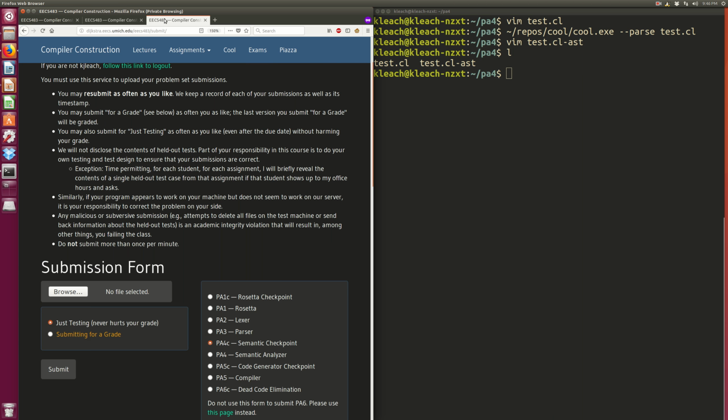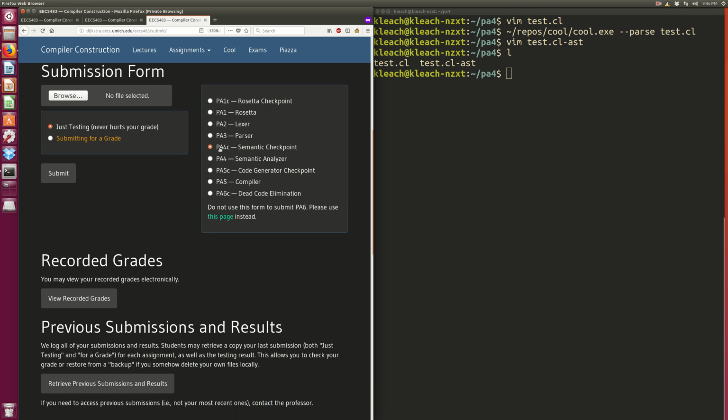And so on the assignment submission website, you can explicitly submit to the PA4C. This isn't something that I'll be looking at for your grade, but if you're interested in splitting up which test cases are testing which part of your type checker, this is the way to do it.